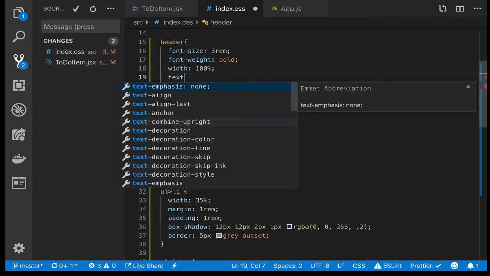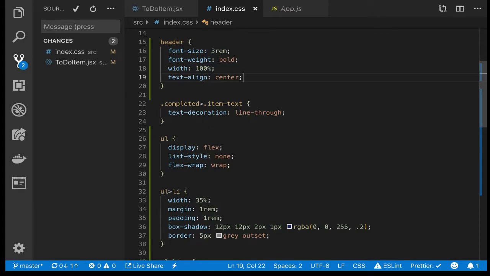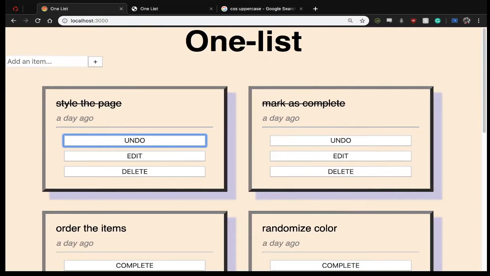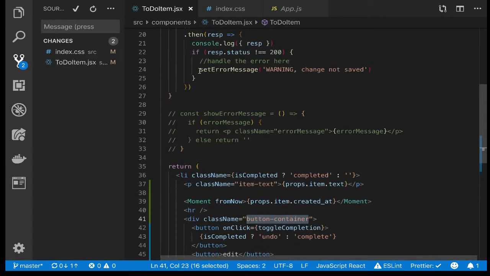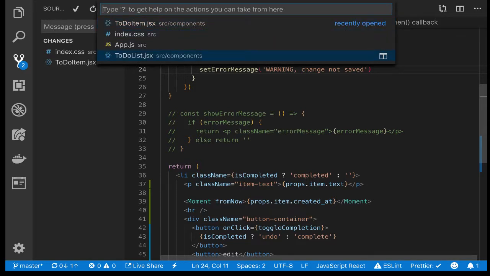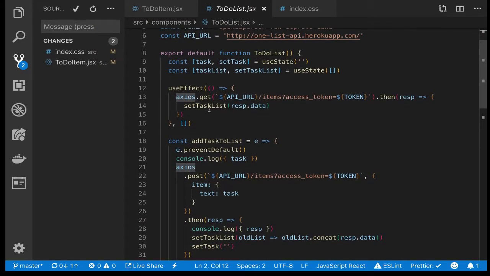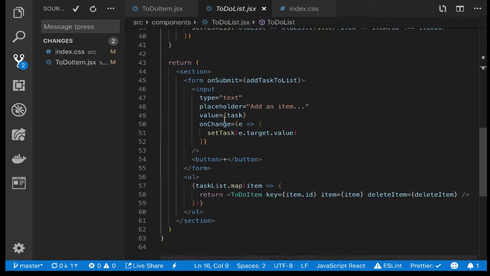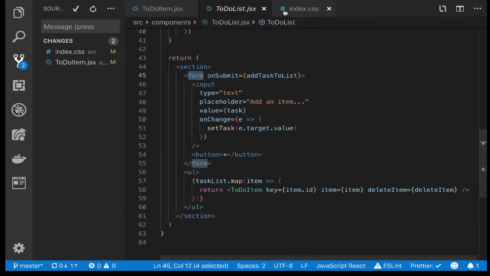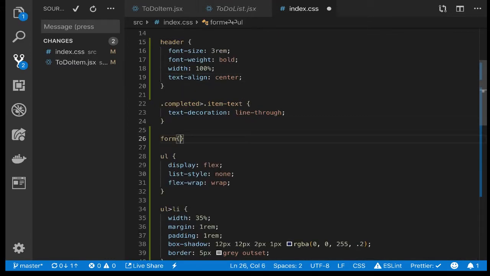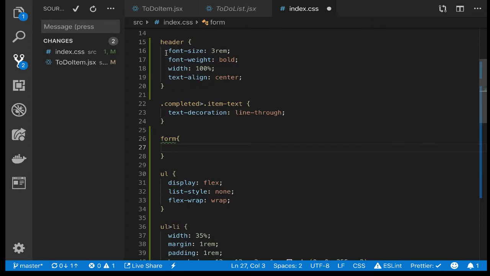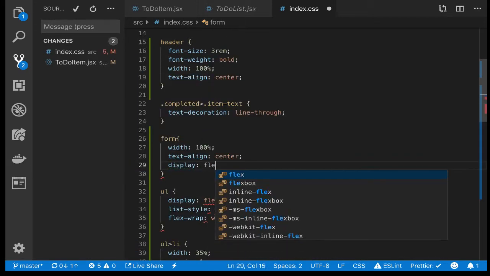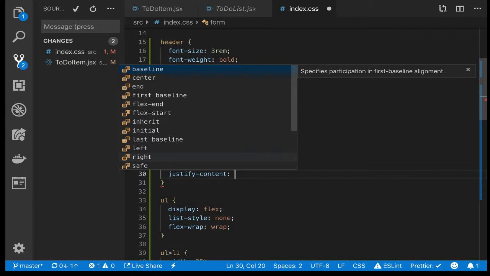Width 100%, text align. On the CSS, is it bad practice to use flex for the whole body, or is that just a matter of preference? Preference. And then I also want to do display flex on my to-do list. You do flex the whole body? Usually, yeah. Very possible. It seems to me to be easier to make it responsive if I can make it just be centered no matter how big it is. And also I kind of like having pretty curved borders and then it's black in the background or whatever. Any disadvantages of that? Well, I'm sure there are. I haven't found any yet.